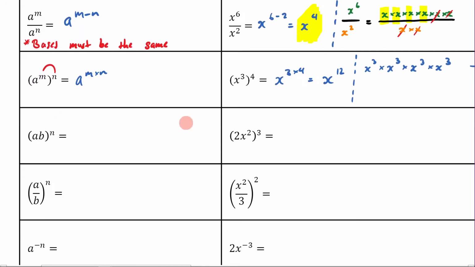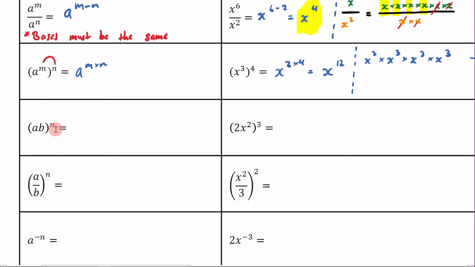All right, we continue on. This one, again, has the same thinking behind it. What we're going to do, again, is distribute out this n. So it's going to go there and there. That means what we're going to be left with here is a to the n, b to the n. If we come over here now and apply this same thinking, this 3 is going to apply to that 2 and that x. So that means what I'm going to be left with is 2 raised to the 3. Now, this is where you've got to be careful. This is x, and remember, these are timesing. So this is 2 times 3, which is 6. So my answer is, what is 2 to the 3? It is 8. And then x to the power of 6.